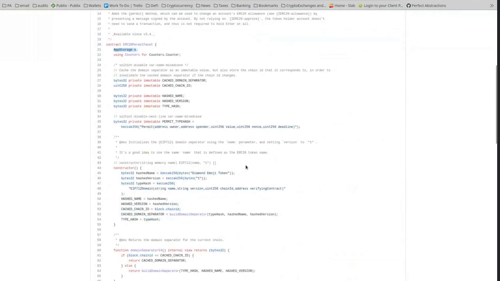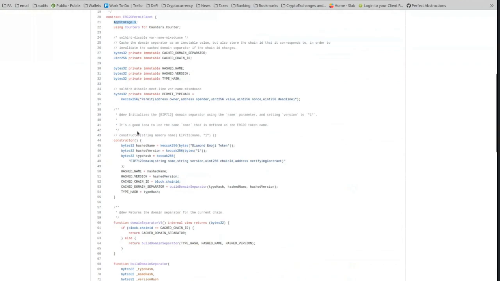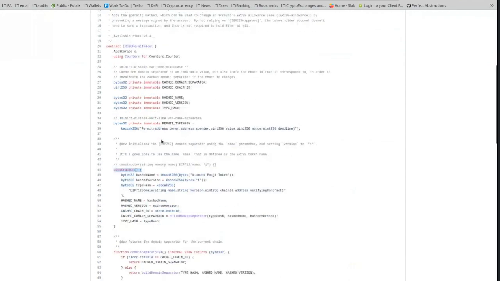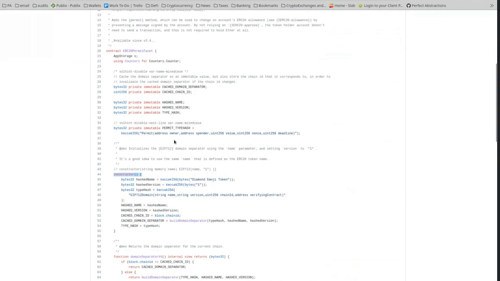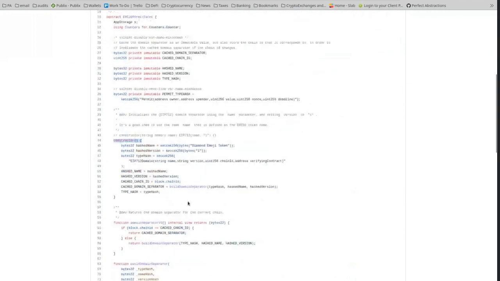All right, so this can be kind of confusing. In faucets you don't want to use constructors to write to state variables, because as I've said, state gets stored in the diamond proxy, not in the faucets themselves.